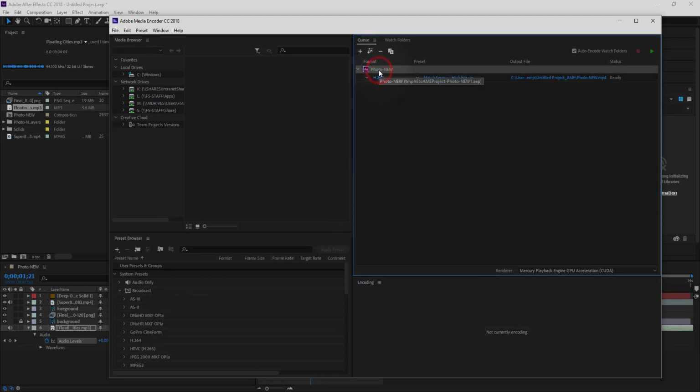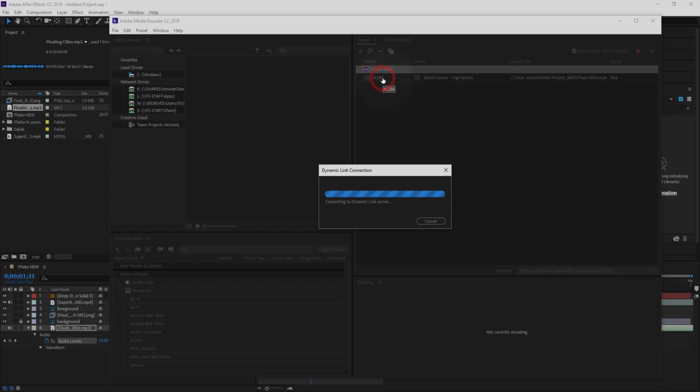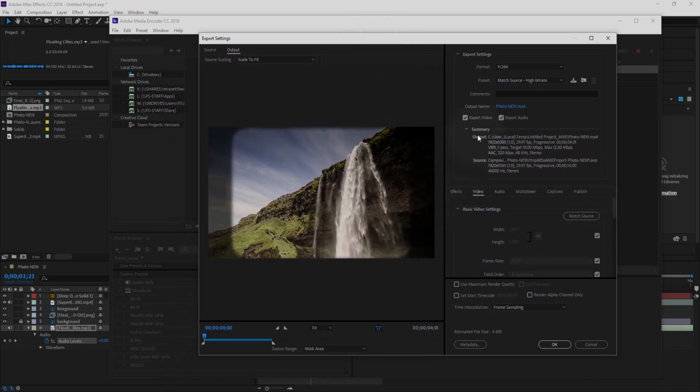So it shows up in a list. You could have a whole list of stuff you're getting. You can create a queue of things you're going to export. So yours might not say H.264, that's the MP4 file type, but that's okay. We're gonna adjust all the settings anyway. So you can just click on any of these blue words and you're gonna get your options opening up. Okay, so these export settings open up.